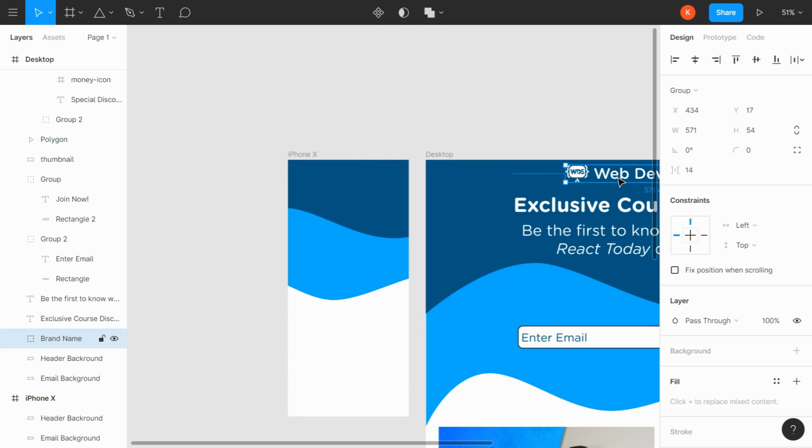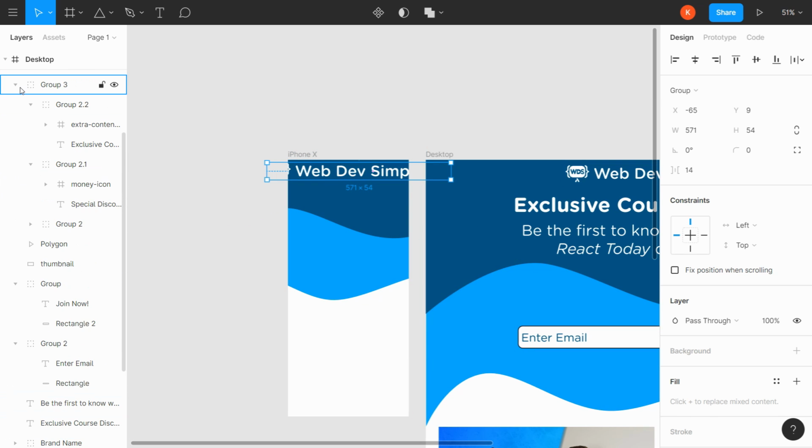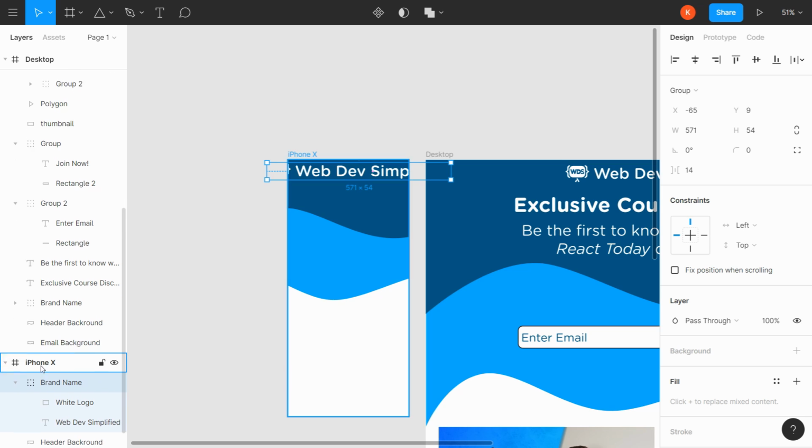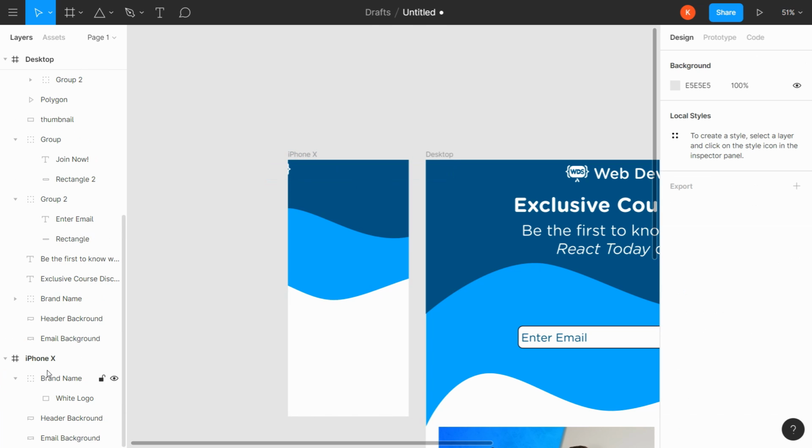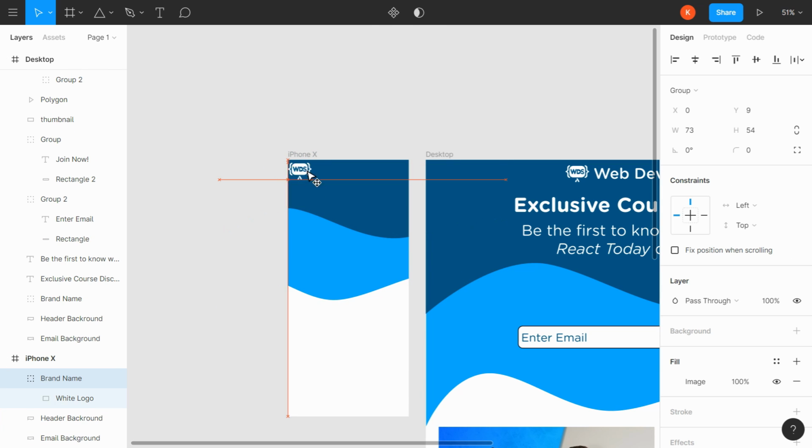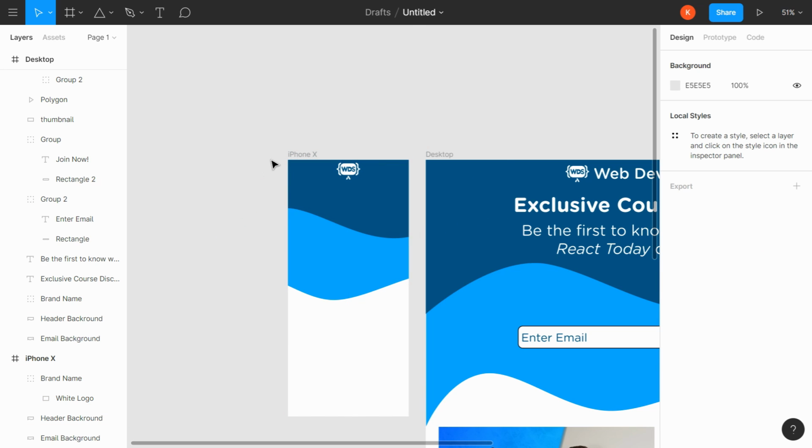And the first thing we need to do is just copy over our main header, just like this. We'll bring it in here. And I don't actually want any of the text to be brought in with this brand name. So we'll scroll down here where it says iPhone X, and where we have our text, just delete that. All we want is the icon. And we can just put the icon in here, make sure we click center, and it's going to completely center the icon right there for us. Because with the text Web Dev Simplified, it's just really long for a phone and just doesn't quite wrap as we would like it to.